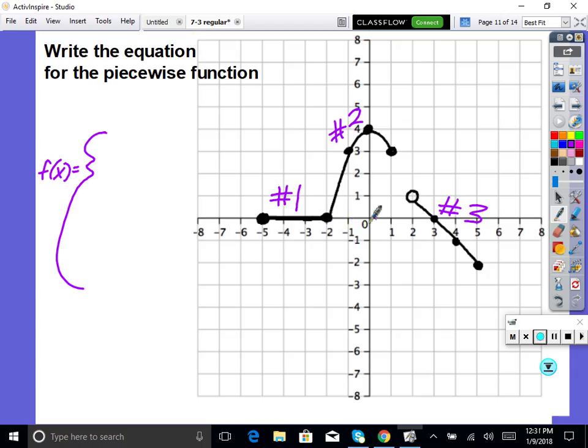If it continued, lines have the form mx plus b. What would my y-intercept be? 0. So we'd have a plus 0. What's the slope? So we have this 0x plus 0, which happens to be 0. Aren't we having that for x values between -5 and -2? So watch how I do it. I put an x, I put a -5, and I put a -2. Now it's between that, so isn't it less than or equal to, because isn't it closed? Okay, cool.